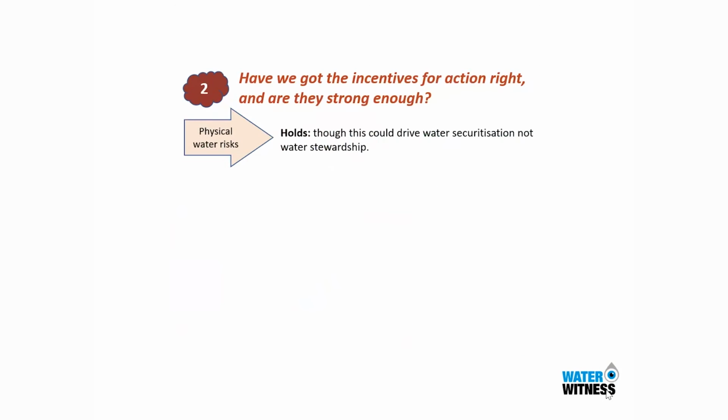Water risks definitely exist, right? So companies do run out of water or face pollution, but that can easily lead to the secret pipe, which means that they get water during a drought over and above communities. And there's lots of examples of that. So the physical risks alone aren't enough. Financial water risks, in most countries water's so cheap that it's not really an issue, right? You don't pay for volumetric water use in many countries still.